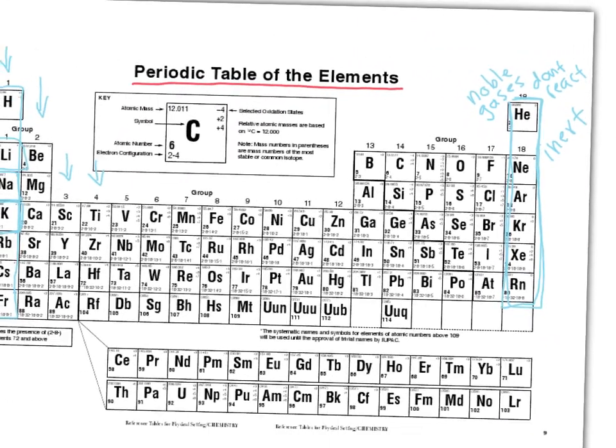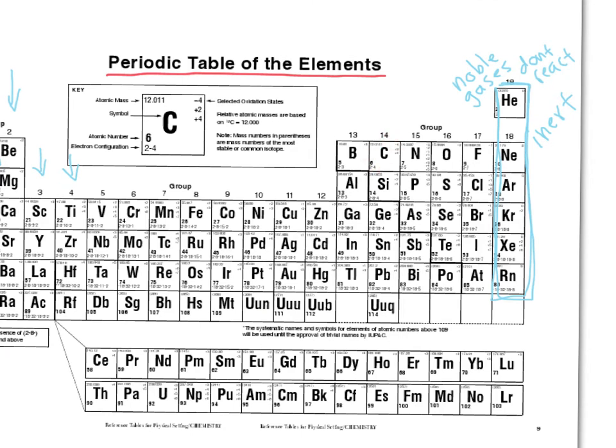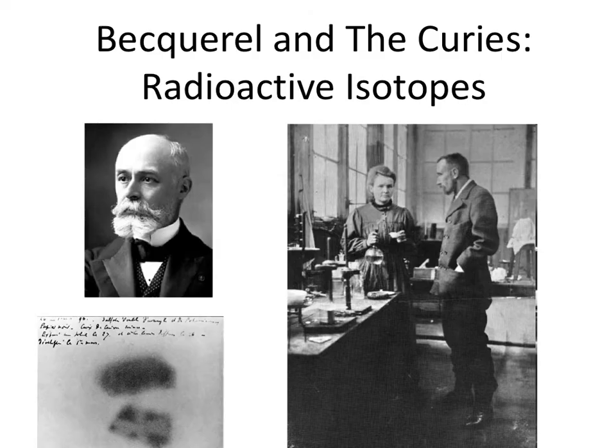But what is it exactly that makes a carbon atom different from a nitrogen atom? For that, we need to understand what atoms themselves are made of. In order to understand how the world works normally, scientists often look at the world when it's working abnormally and compare that to normal. That's exactly what Becquerel and the Curies did in the 1800s to better understand the internal structure of an atom. To help you better understand the experiment, I'm going to give you a modern understanding of what an atom looks like.